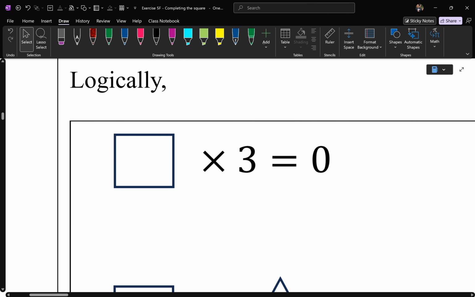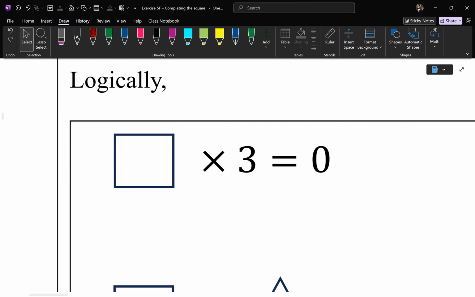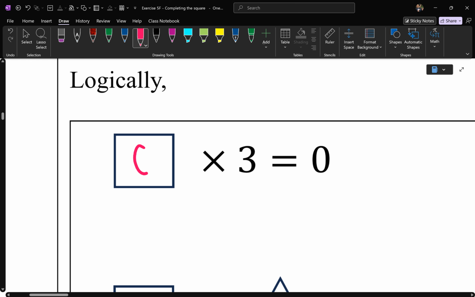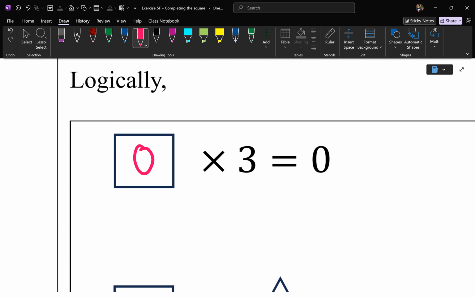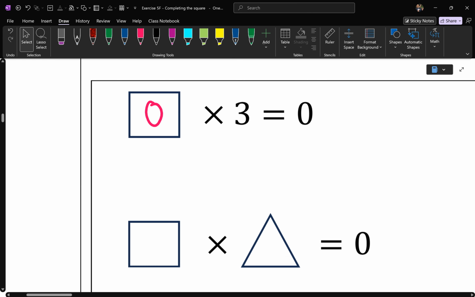We would have said, something times 3 equals 0. What's that number? And most of you would say 0. So you know that this number had to be 0 in order for that statement to be true. So 3 times something, if the result is going to be 0, we know that one of them has to be 0. Then I say, all right, well then let's swap it around.